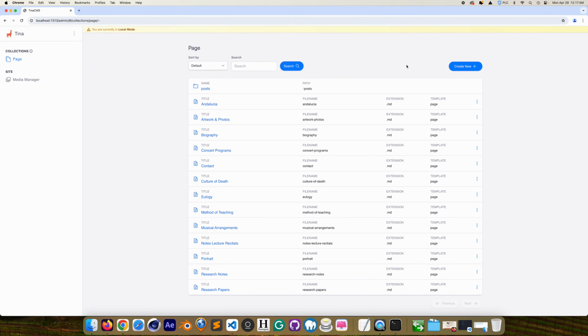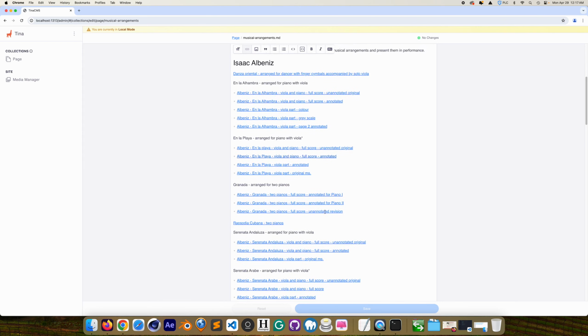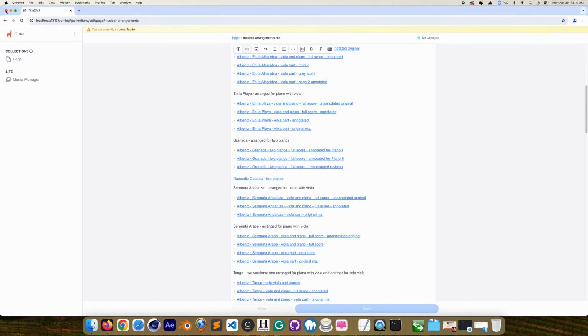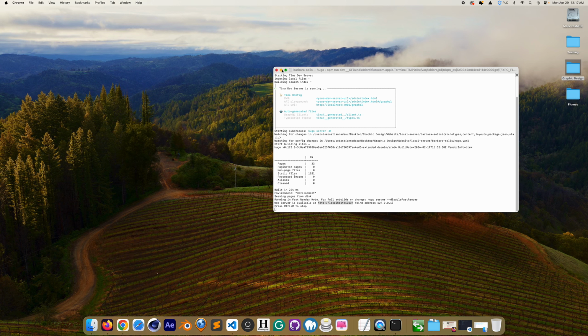So this is essentially an interface where you could interface with the code and change these markdown files. So you can see the extension is markdown. So when you're updating these files, it's actually updating the code in the folders and uploading those changes to GitHub automatically, where the website will refresh and give you the latest updates.